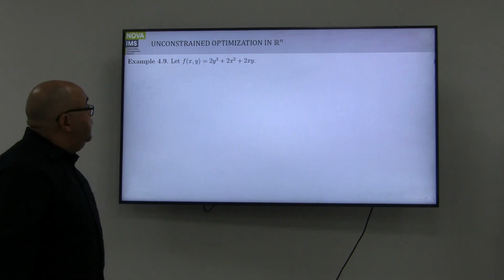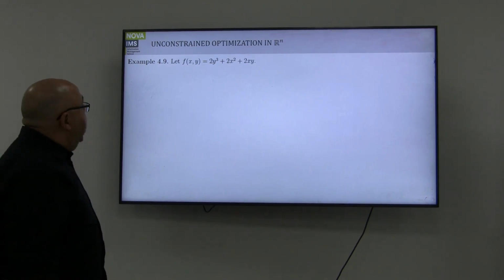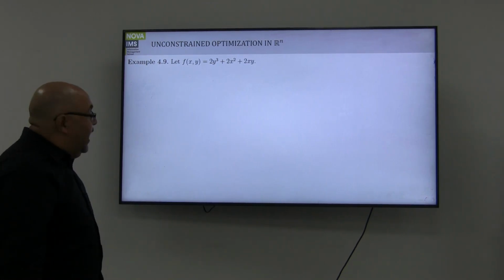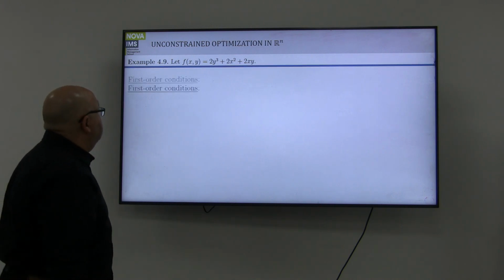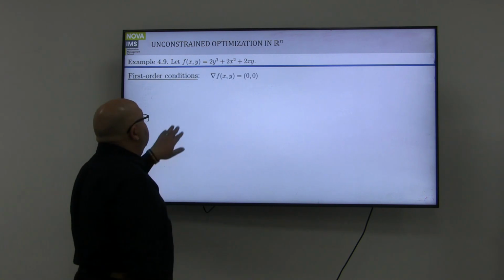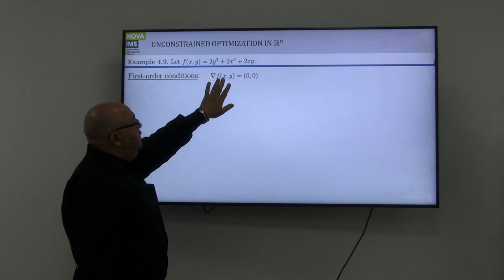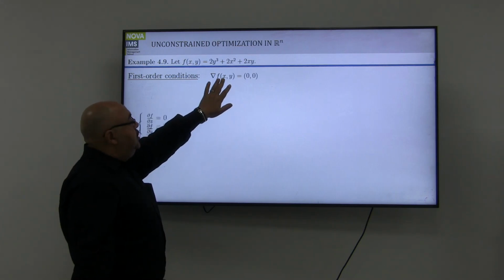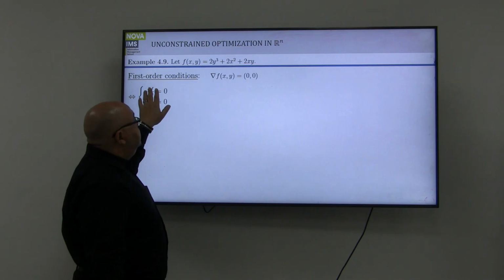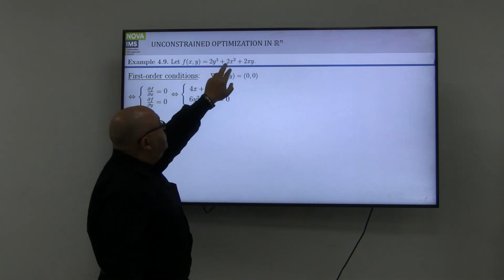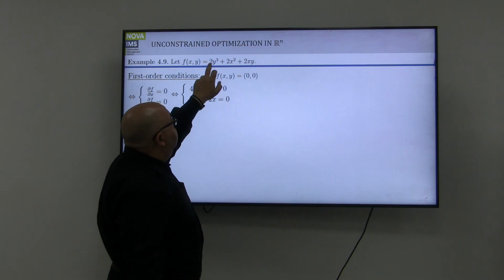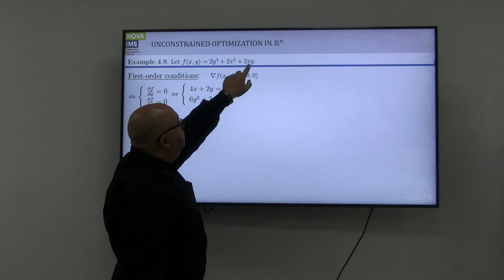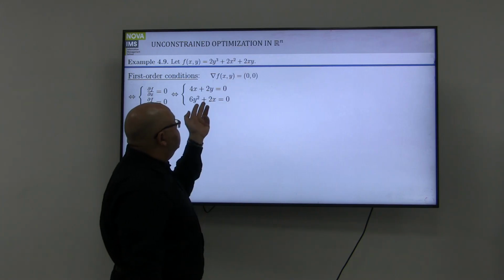So for this problem, similar results. I have just 2 x's, so I will also get the first derivatives equal to 0. That's my first step, which is the gradient vector. I will set it to 0. The first derivative with respect to x is going to be 4x plus 2y equal to 0. Then I will differentiate with respect to y, so it's going to be 6y squared. This is 0. This is going to be 2x, as you can see.